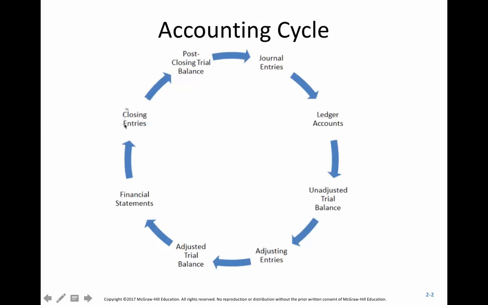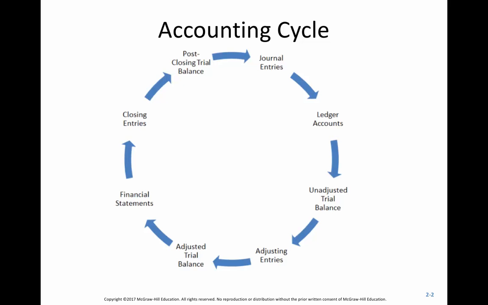Then you move on to closing entries, and closing entries occur at the end of an accounting period to do two things. One, set to zero what are called the temporary accounts, the revenues, expenses, and dividends. You want to set those accounts to zero so that the next period they start at zero. We have an underlying assumption in accounting that our revenues and expenses reflect what went on during a certain period of time. And if we're moving into a new period of time, a new year, for example, those accounts, the revenues and expenses, need to be set back to zero.